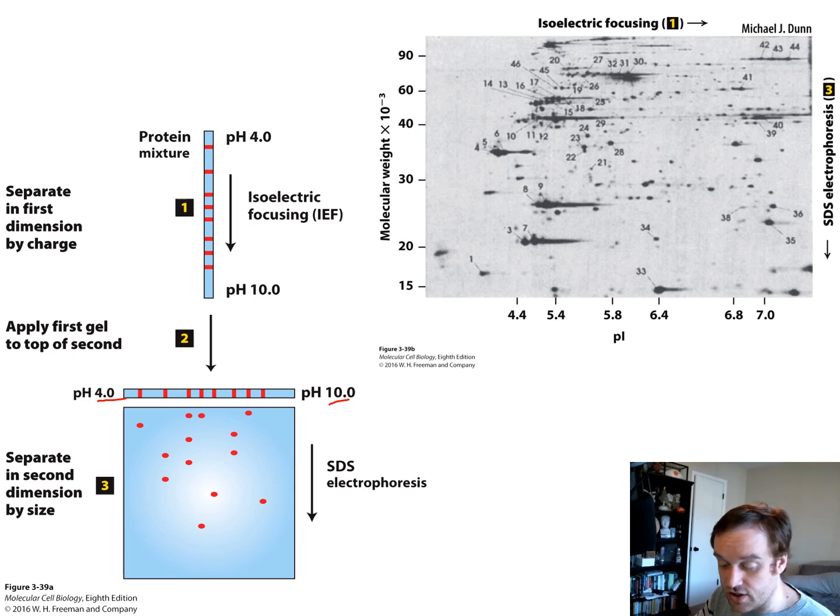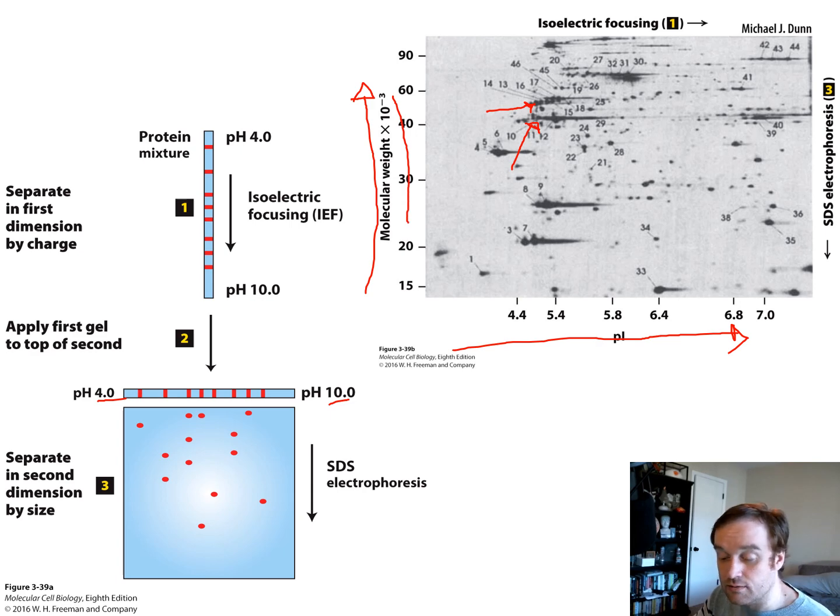So in one direction, we have our pH gradient, and in the other direction, 90 degrees, we have the molecular weight gradient. As you can see here, if we have, for example, this protein right here and this protein right below it, and we were trying to separate based on molecular weight alone, they would move together because they both have similar molecular weights. They both have similar molecular charges. So if we were only doing the isoelectric focusing, we wouldn't be able to resolve them.